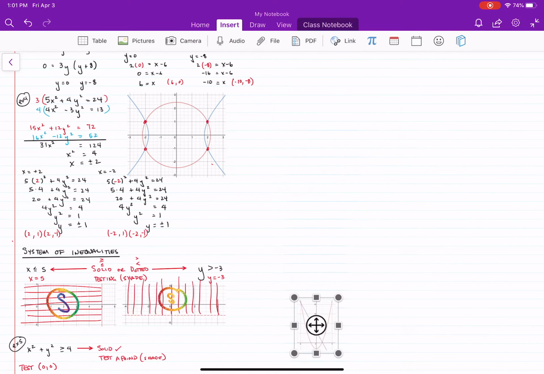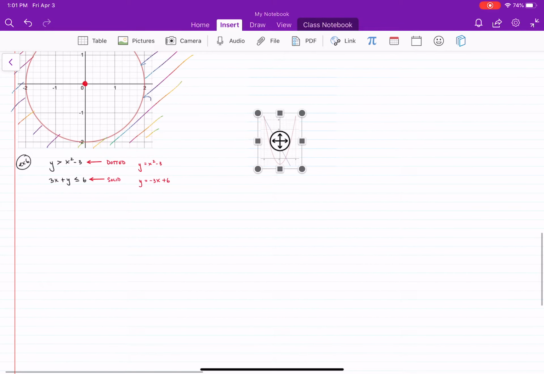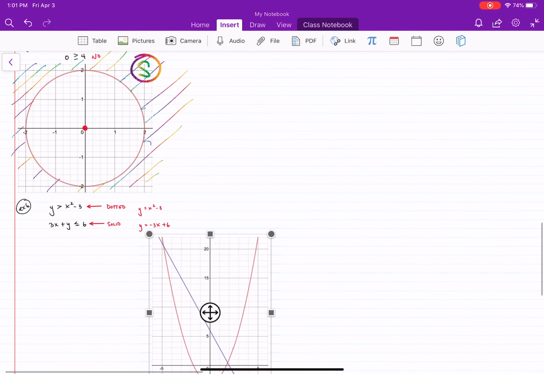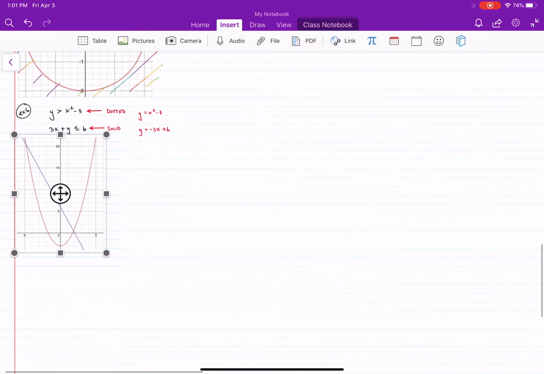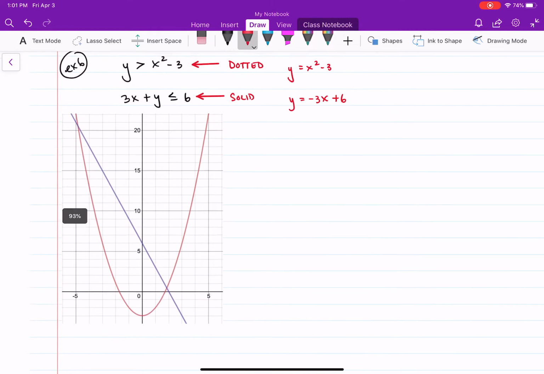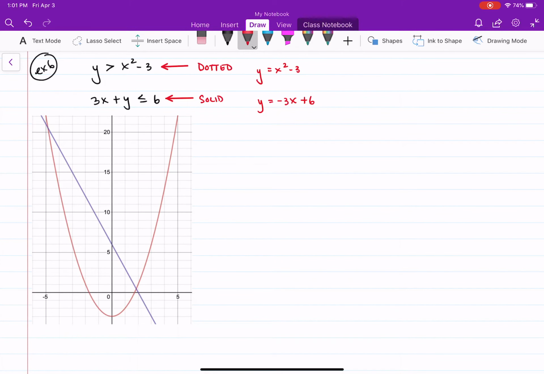I think I misjudged the space that I needed. Okay, so this graph is going to look something like this. Okay, so if you look at the blue line, there is a left side and a right side. And then you see the parabola, there is inside the parabola and outside of the parabola, okay? So let's deal with that parabola first, okay? I'm going to make this right here blue just to make things kind of clear, okay?